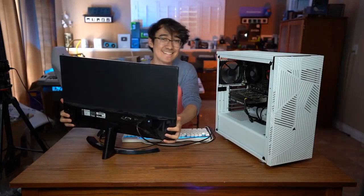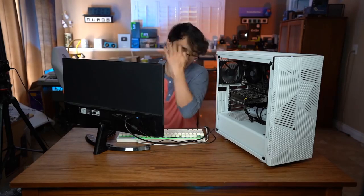So, is this computer worth building? Frames wise, I have a feeling that this is going to be pretty identical performance to what you're going to see in the PlayStation 5. I don't think that we beat it performance wise. However, you have to keep in mind, even though there are exclusive titles to the PlayStation 5, there are also exclusive titles to the PC. If you're an esports gamer and you like being competitive, there are still games that you can only play if you have a computer.